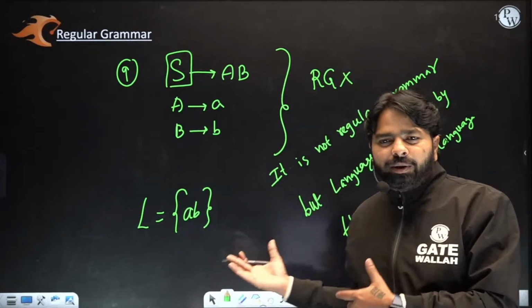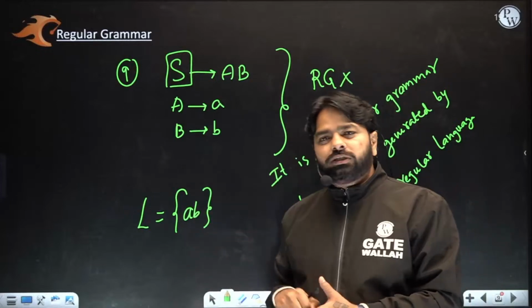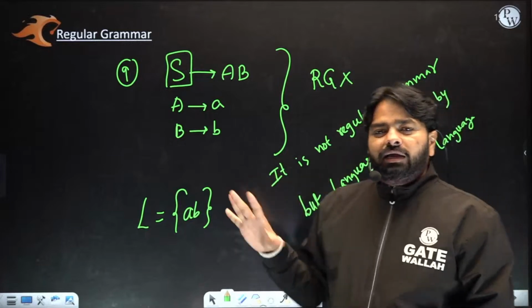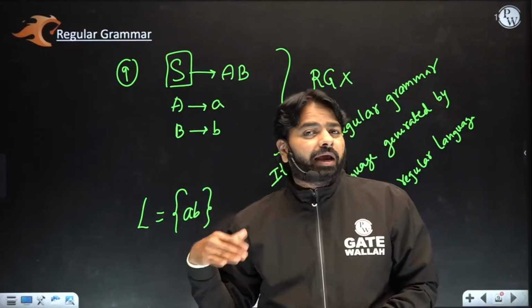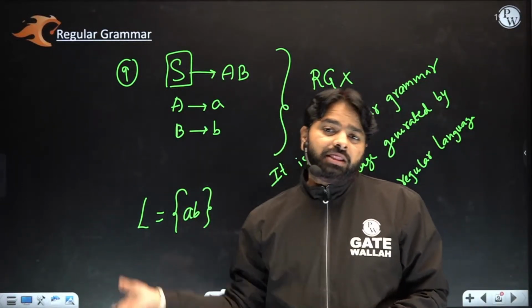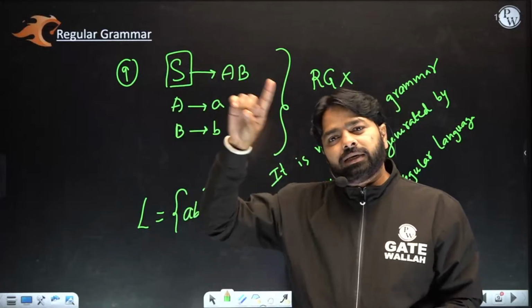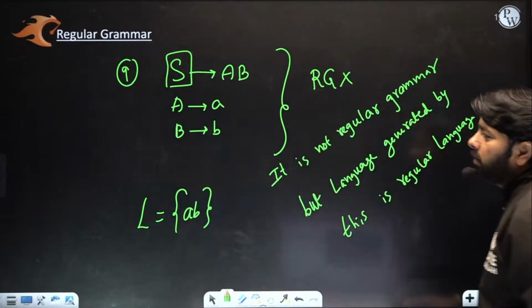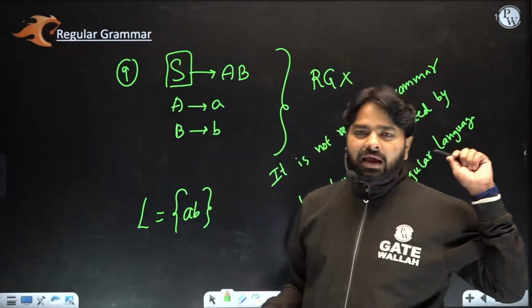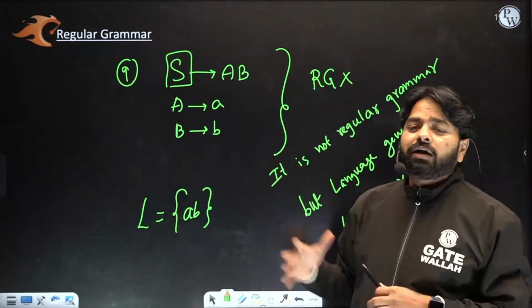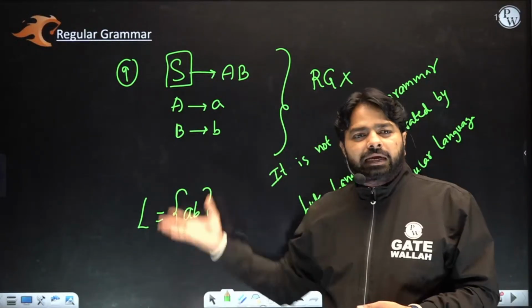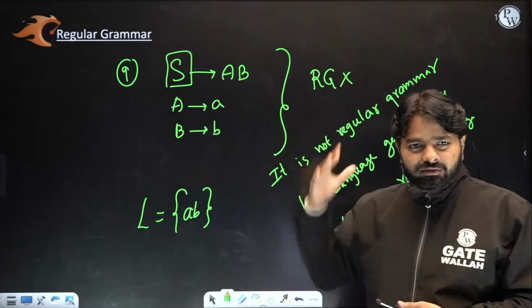You do not need any operator to represent. Of course, concatenation you may use it, but it is regular language. So one important point, even though grammar is not regular, it may represent a regular language. But when the grammar is regular, it always represents a regular language. Remember the point. If the grammar is not regular, it can represent anything. It may be regular, it may not be regular. That depends on what grammar, how you write it.